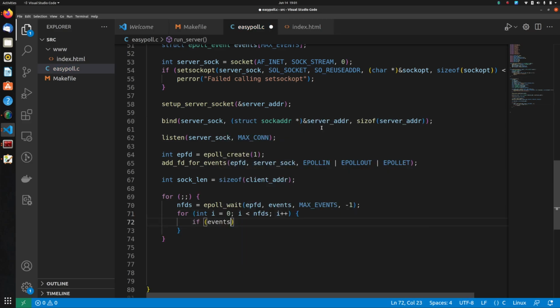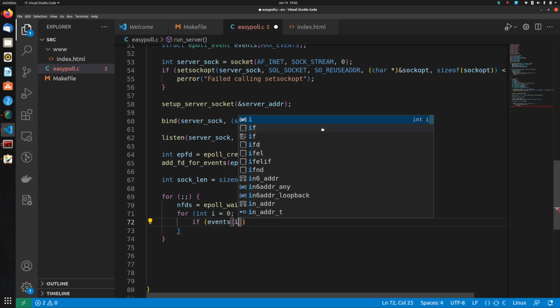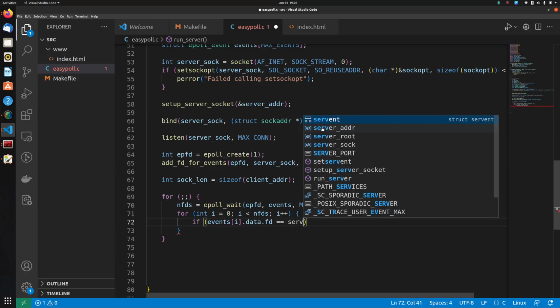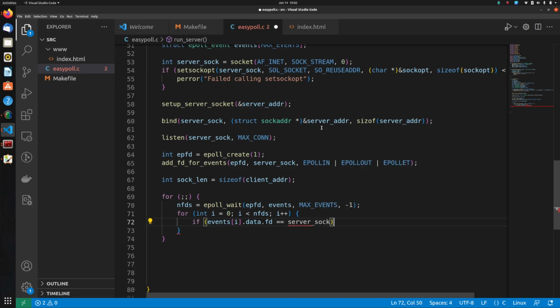If events[i].data.fd, so the fd is put in the data member, is equal to server_sock, as we discussed, it means we have received a new connection.